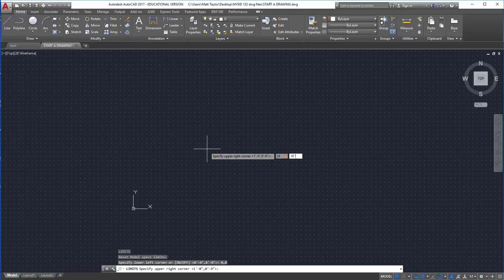AutoCAD has no idea what that means. If you needed to put the inch symbol in, use the shift key and click on the quote mark. But you don't need it. If you wanted to put 1 foot 6, type in 1 apostrophe 6, that's 1 foot 6, like that. So you see I'm mixing it up. Inches on the left, feet and inches on the right. It doesn't matter. It could easily be 24, 18. But I just want you to get familiar with the units. So the upper right hand corner of the limits will be 24 inches over from the origin and 18 inches up.